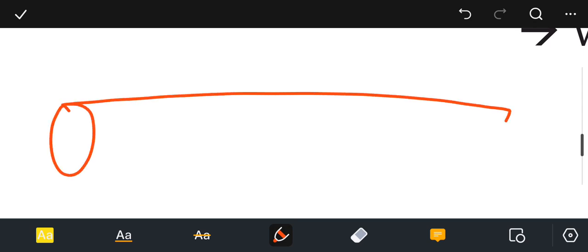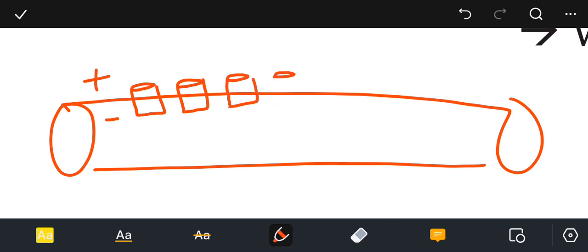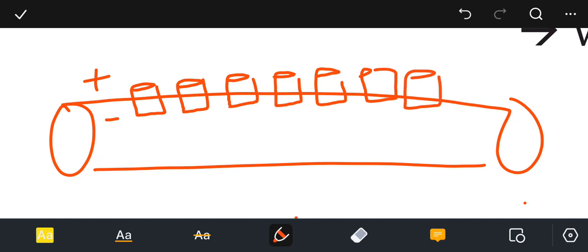So suppose this is an axon, and on the surface of the axon, the positive charges are outside and negative charges are inside. But on the surface, we also have sodium potassium ATPases, and sodium channels are also present, right? There are the voltage gated sodium channels. The voltage gated sodium channels open as soon as the cell reaches the threshold potential. How is it reached? We'll see that later on. But as soon as the cell reaches the threshold potential, the voltage gated sodium channels start opening and the sodium starts rushing into the cell.